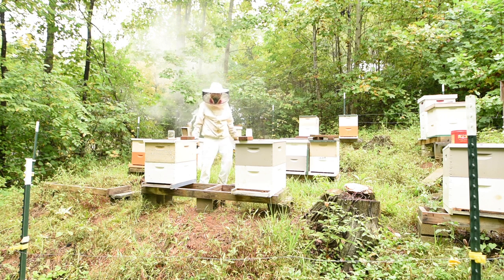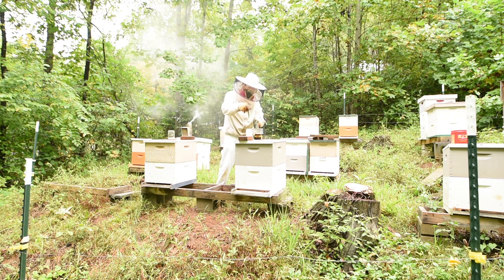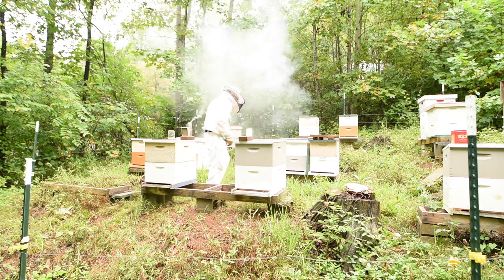Next one over here, got two deeps up, so I'm going to put it on here. I still got 18 volts on this thing. They say not to go below 15. It's a 20. H5 20 volt. One more hive.